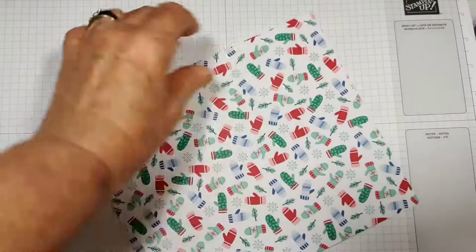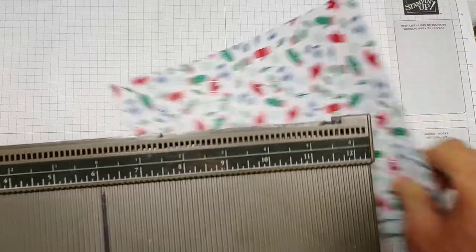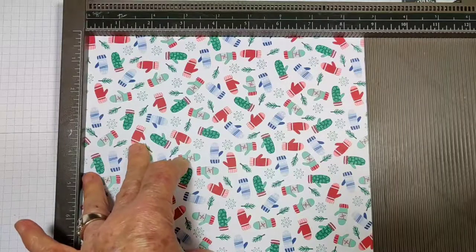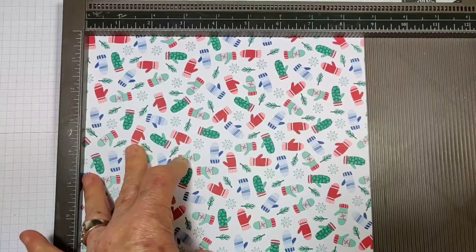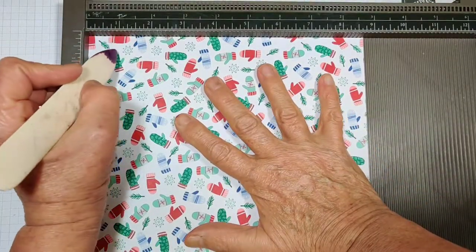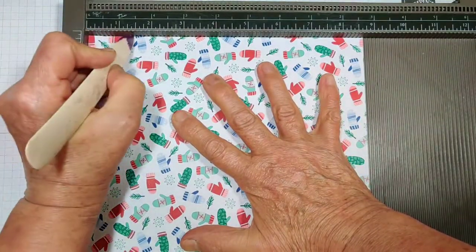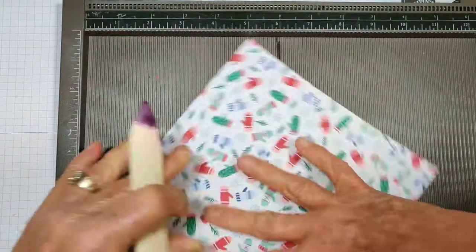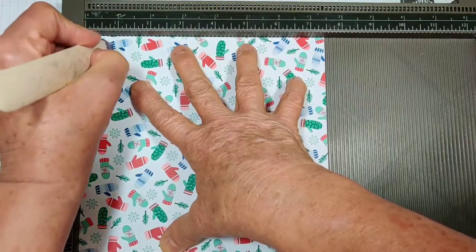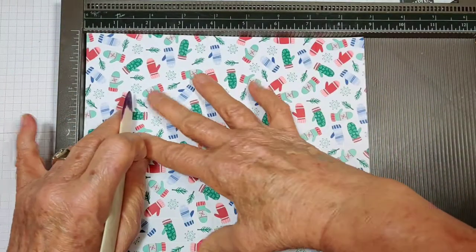Now we're going to take the scoreboard and score it at 3/4 and 1.5 all the way around. I guess I'll use this right here. Did I say 3 1/4? I meant 3/4, and 1.5 all the way around.